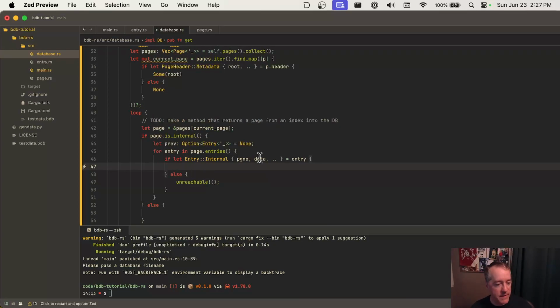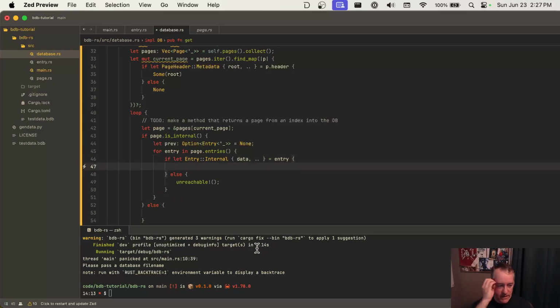Okay, so if we've got an internal entry, what we want to find is... actually we don't care about page no right here.